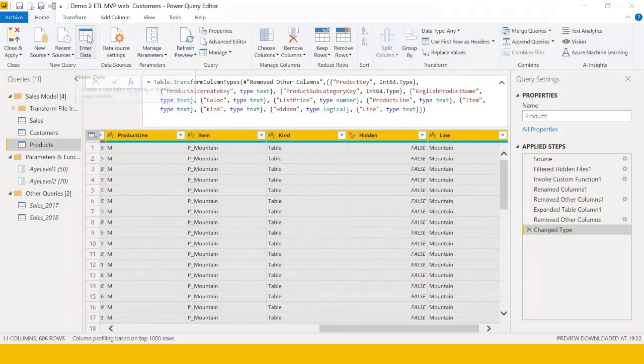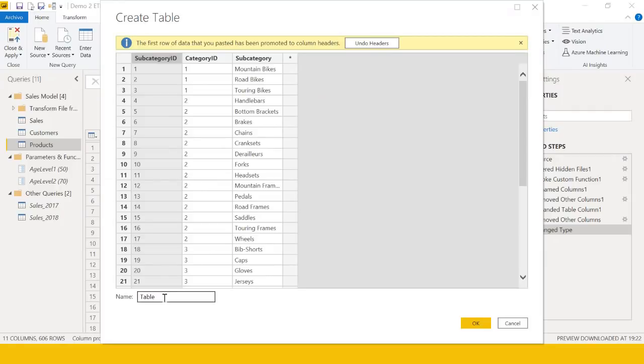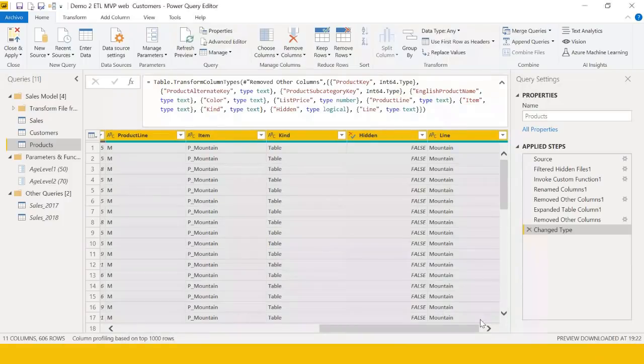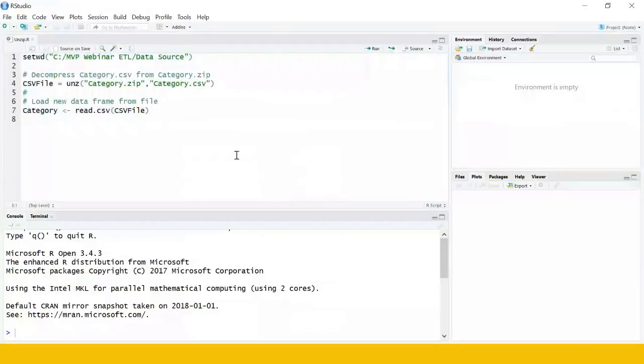This is the option, Enter Data. And from this option, we are able to paste. This is my subcategory table from the Word file.